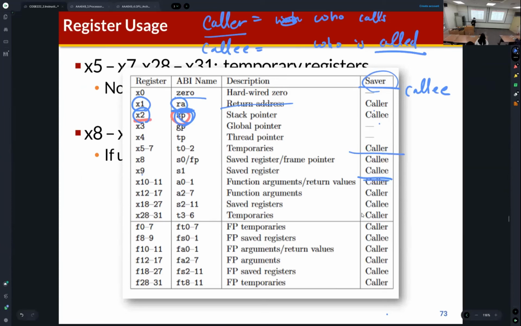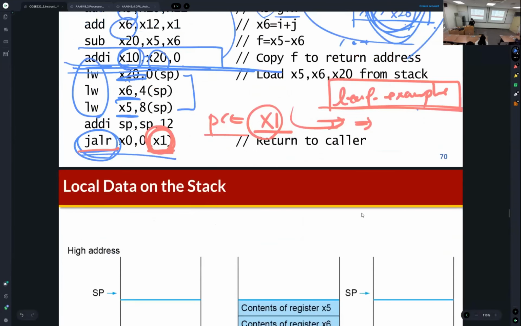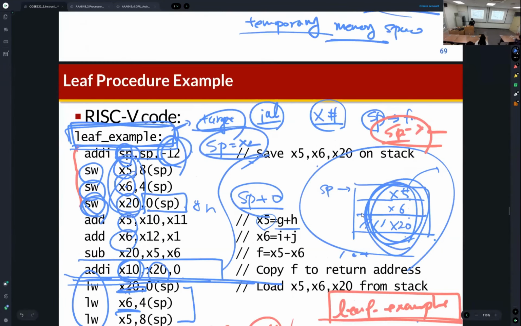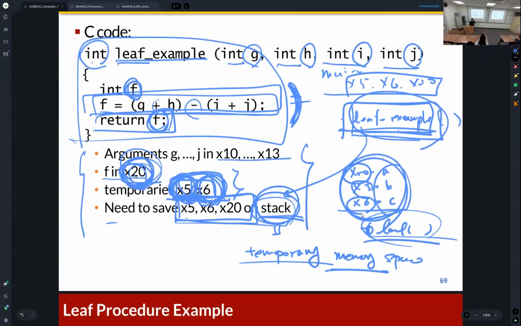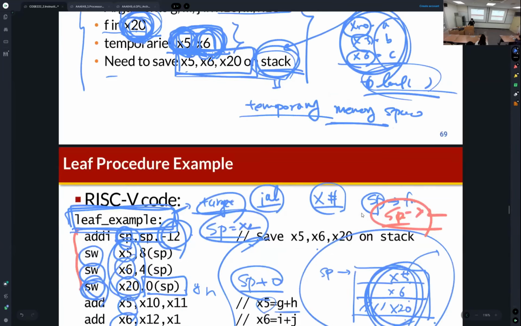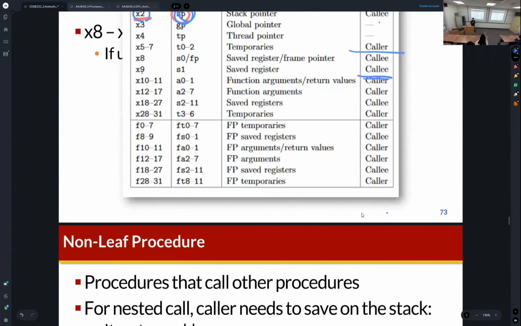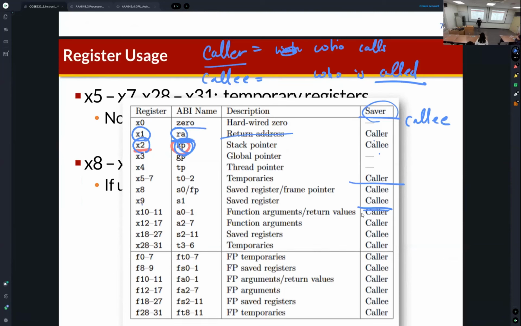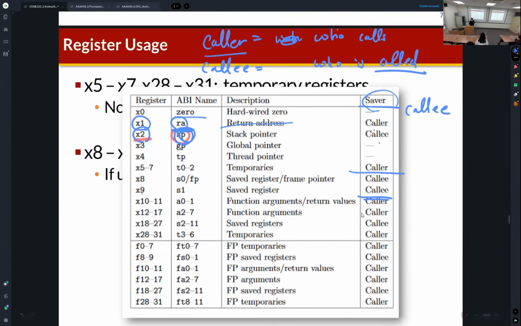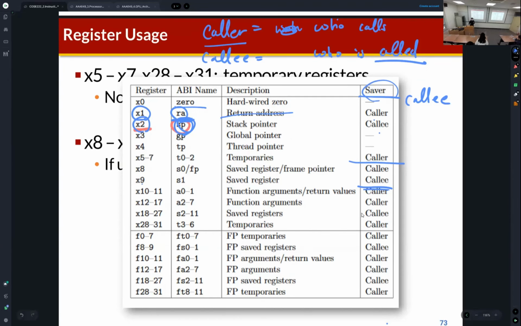But it's just a recommendation. In this example, we just show that X5 and X6 are stored by the callee. So this is just a recommendation. The compiler translates the code, and the compiler uses these recommendations.